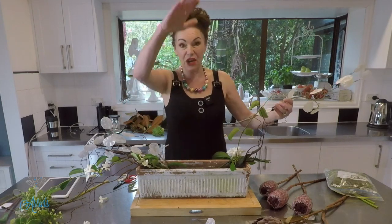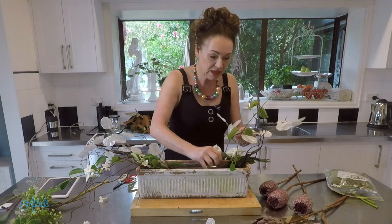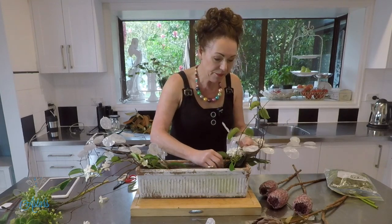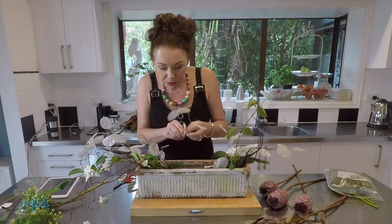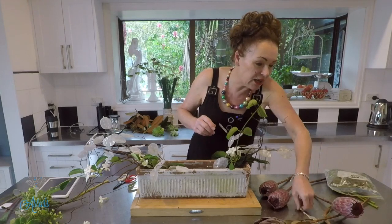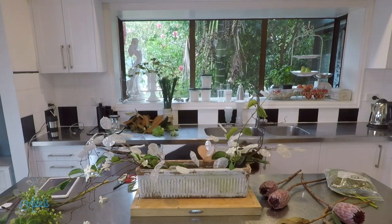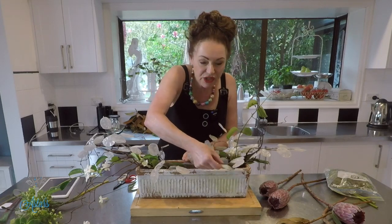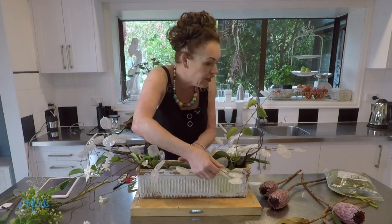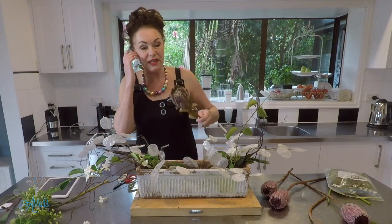Going too high means there's not going to be enough volume of space in there. From there, I'll bring that and put it there. I've got one little bit I'm going to put out that side, and because I've done that over that side, I'm going to bring another piece over to here. I found another piece on the floor which is fantastic, so I'm just going to bring that little bit and gently bring it over the side.